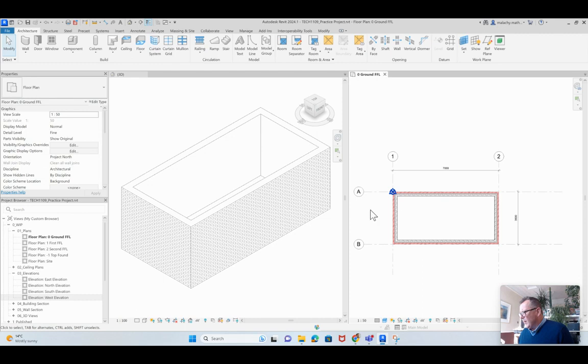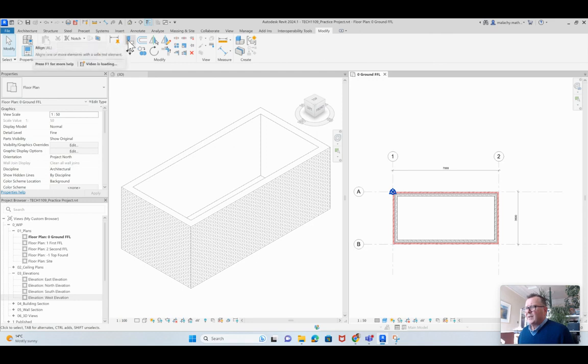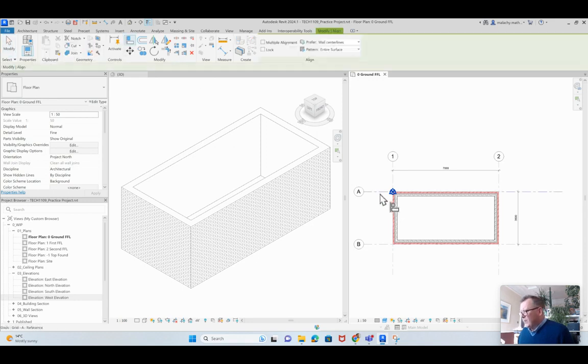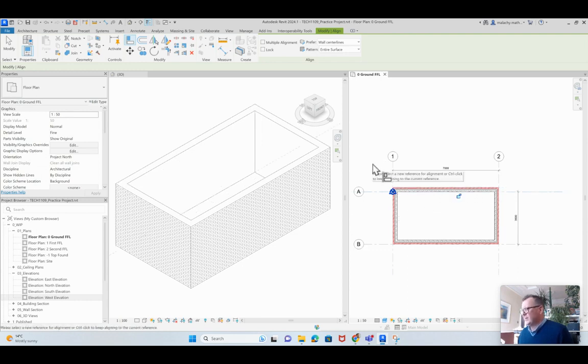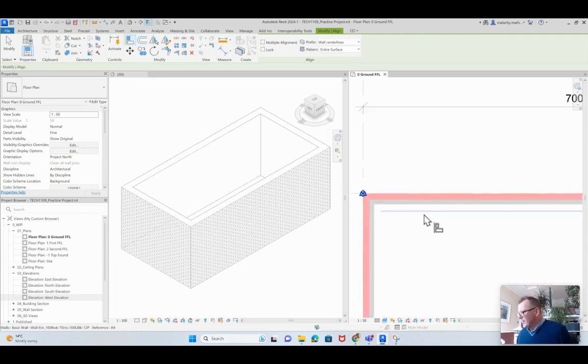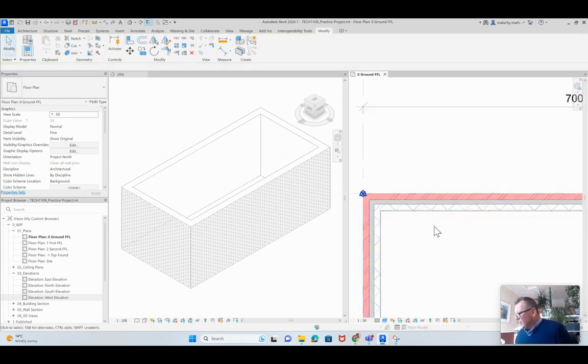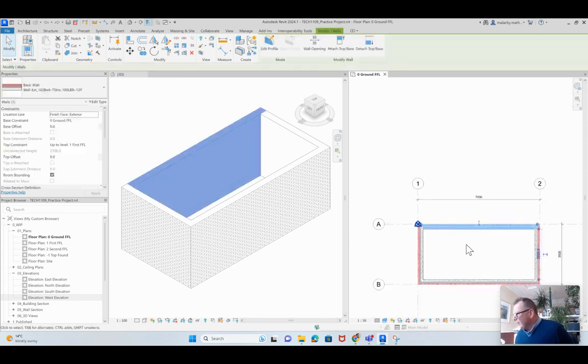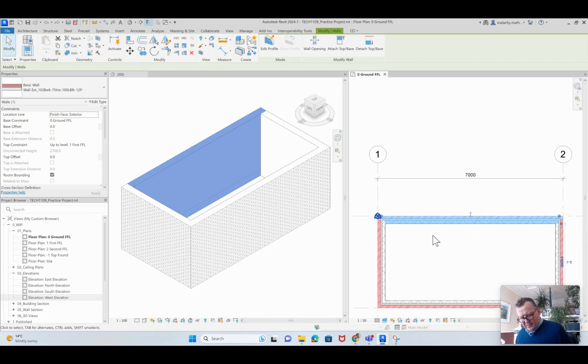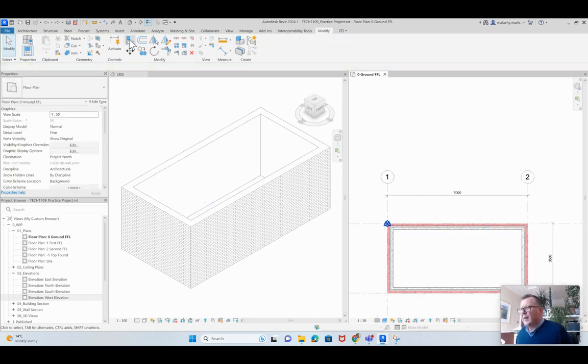So I know what Tom likes to do is that he likes to align his walls to the grid. So if you want to do something like that, use this tool here. It's in the Modify tab, and it is Align. And what we're going to do is to the grid, we're going to align the brickwork. Okay, that's not what I wanted to do at all. And if you make that kind of mistake, here's your undo button. It's your best friend for the first couple of years that you're doing this. Probably is actually locked in place at the moment anyway, is it? Okay, we'll just double check that and see. So align.